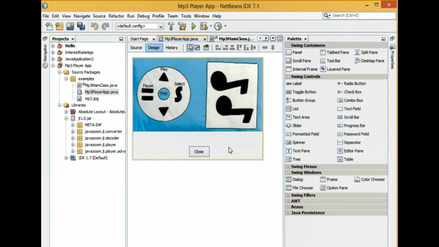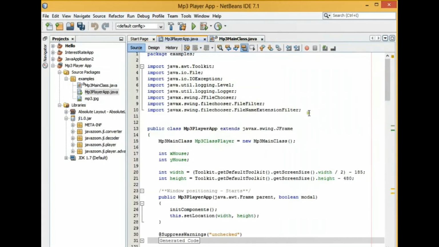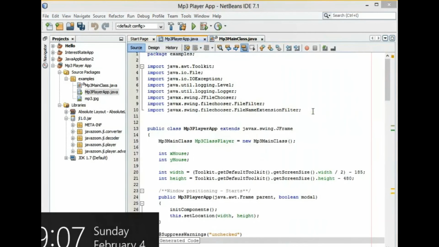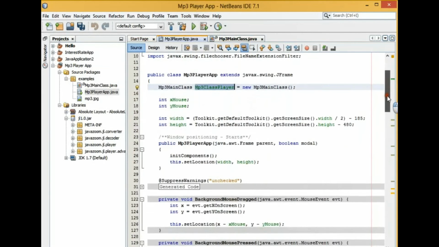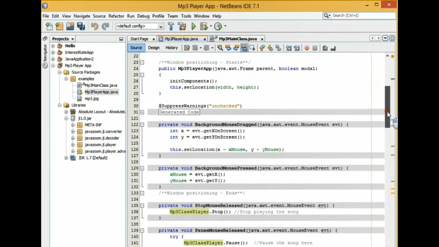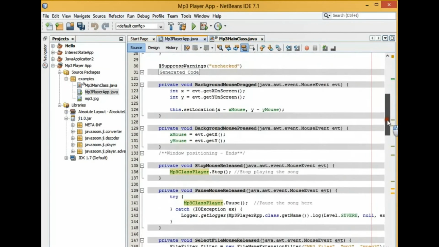So as we are discussing OOP, let's see in the source section how we are working with OOP in our program. In OOP, we have to define or declare it this way. I have created a class, mp3 main class, and from there I am creating an object, mp3 class player, and the object has some default methods that I have defined in another file that I will be showing.